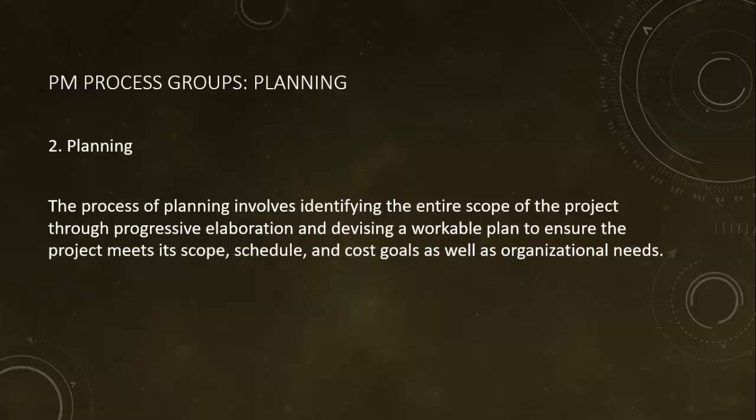And at the beginning of the project, before I leave the planning stage, all of the stakeholders involved will come to an agreement that yes, this is the sandbox we're playing in. This is the boundaries and parameters of what we'll be doing. We all agree we're going to get these things done. We all agree we can do it in this time frame, and we all agree that we will have this much money to spend, and we will spend no more or no less.